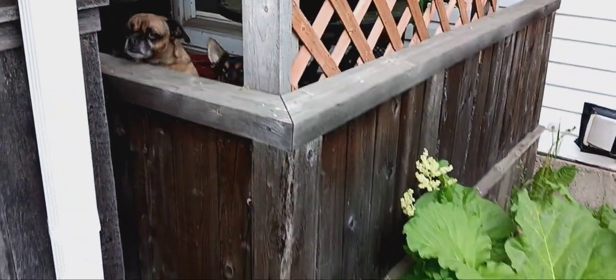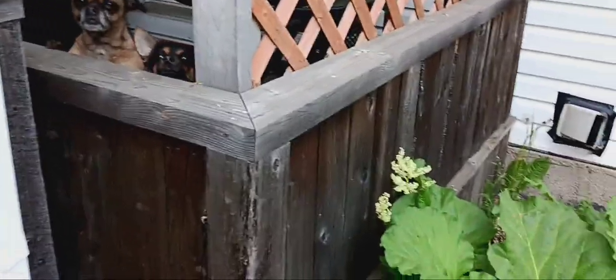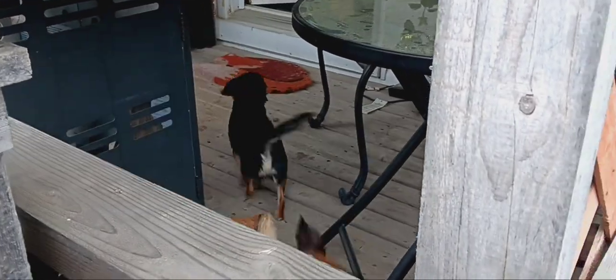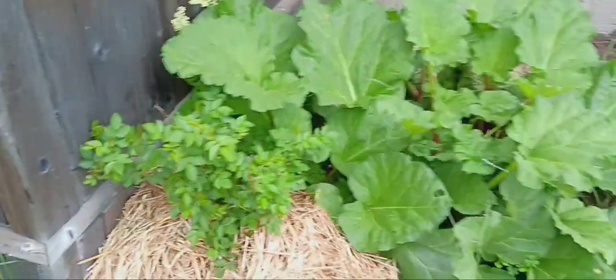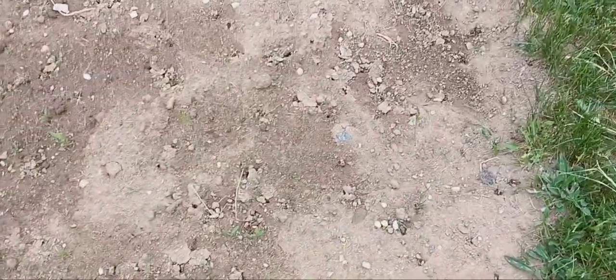Hey, Coco. You guys see Coco? And Cuppy. The two of them. Aw, look at the girls. It's so cold out this morning. It feels like fall. Anyway, I'll show you the asparagus. Look, that's the asparagus. So I'm gonna pull a little bit of the weeds that I see popping out, but so far I see nine asparagus.